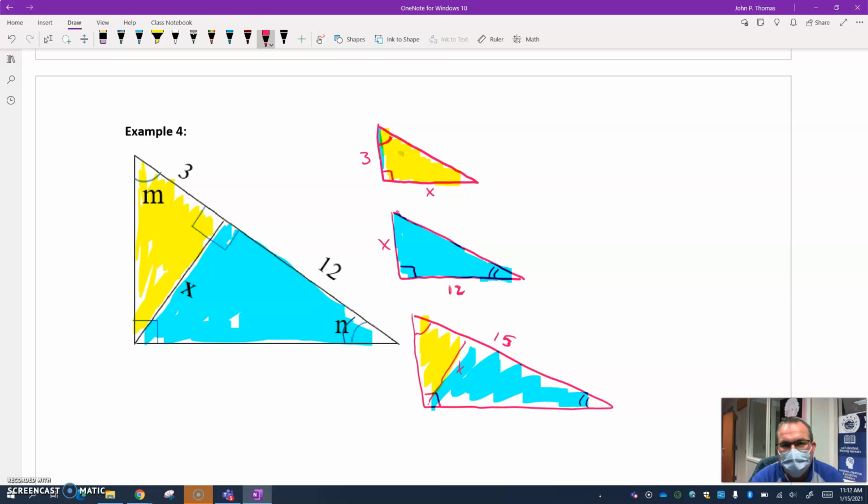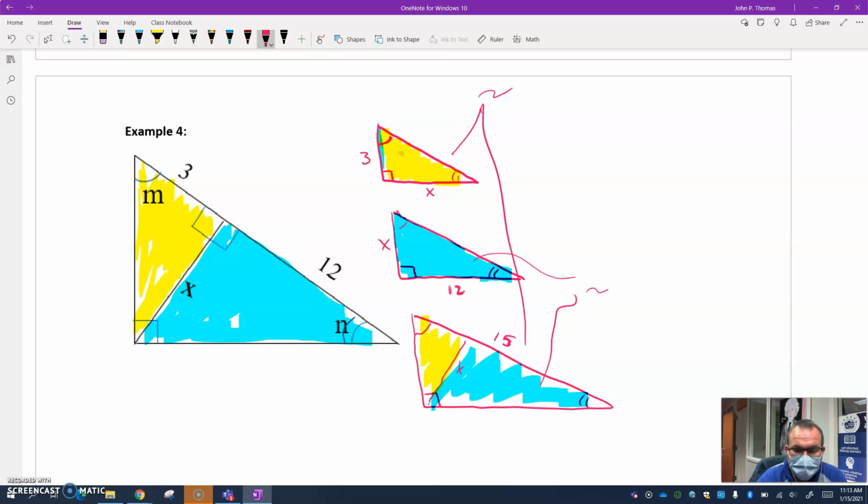The important thing I want you to notice is that the big triangle has to be similar to both of the 2 small triangles. The big triangle has 1 tick mark in the top left and then a right angle. That matches the first one, so these 2 are similar for sure. But also the second one has 2 tick marks in the bottom right and a right angle in the bottom left, so these 2 are also similar. So I've got 2 pairs of similar triangles. That means all 3 of these have to be similar, so I can carry those markings through.